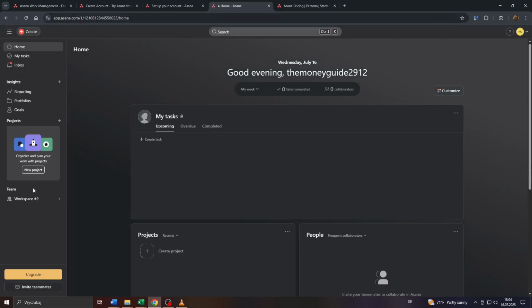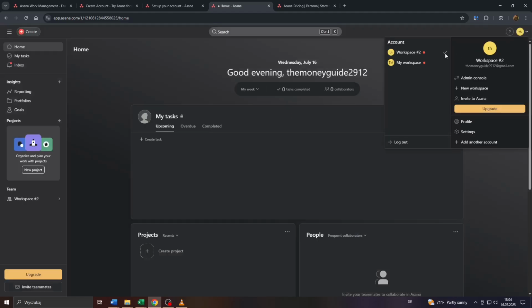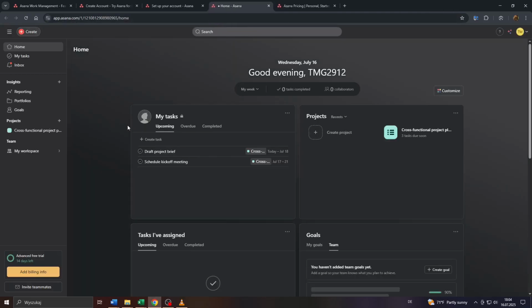So how can you utilize, for example, Asana to create projects, to run and to manage these projects? Well, for obvious reasons, you will need to invite team members and coworkers to work with you on these projects. So before we head over to the project management, let us invite some team members first, or show you at least how it works. You will see that button in the bottom left corner, invite teammates.